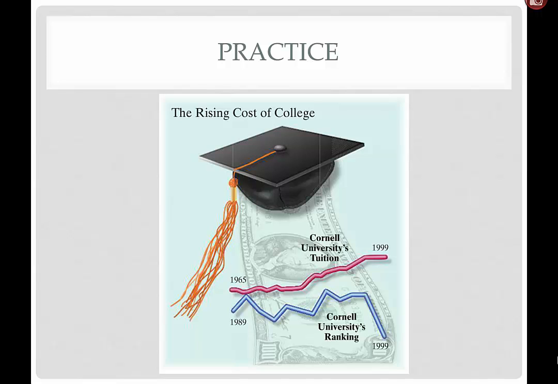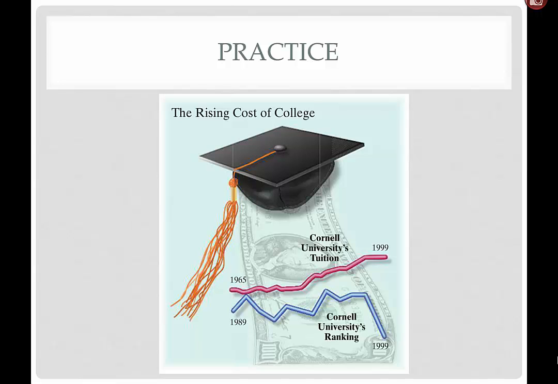Second of all, it makes it look like their tuition has gone up, but their ranking's going down. So it makes it seem like they're not as good of a school anymore, but they're charging more. But if you think about ranking, because this graphic doesn't tell you what ranking means, if you're looking at university rankings, you want to go to the number 1 or number 2. I mean, you want a low number for your ranking. So that's actually a good thing.